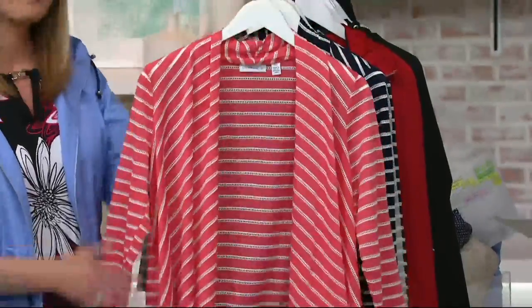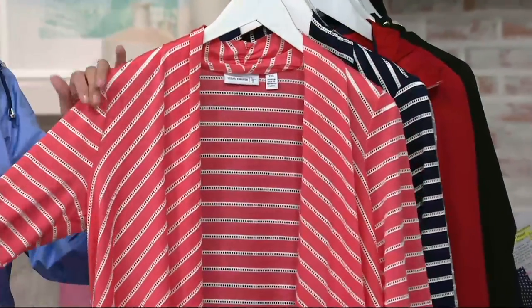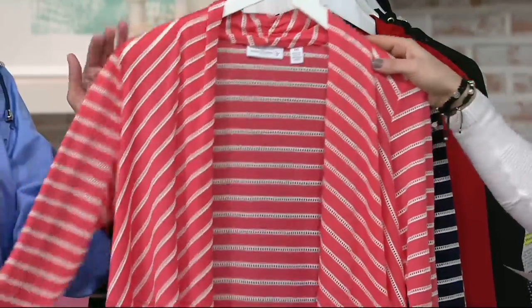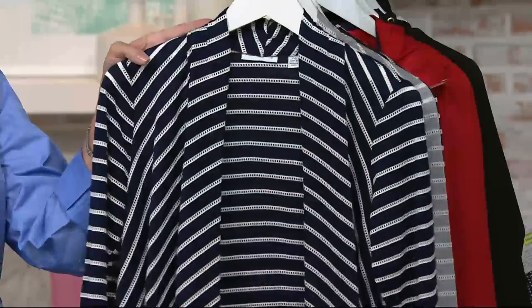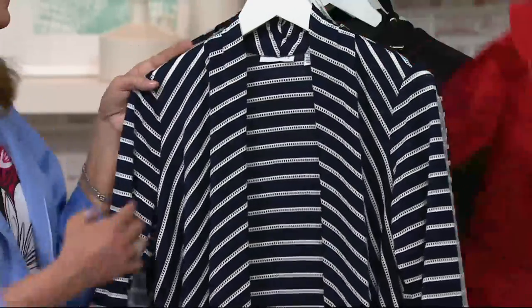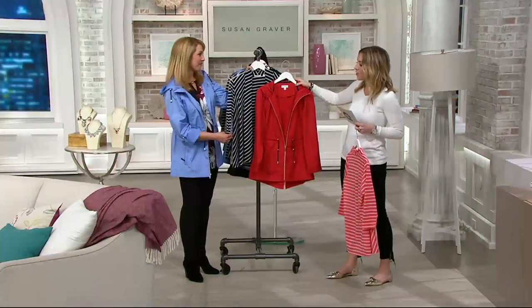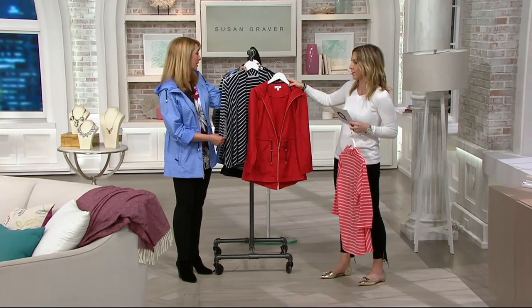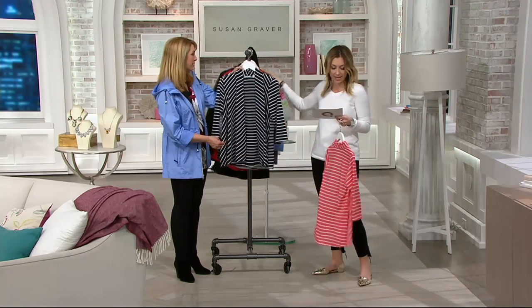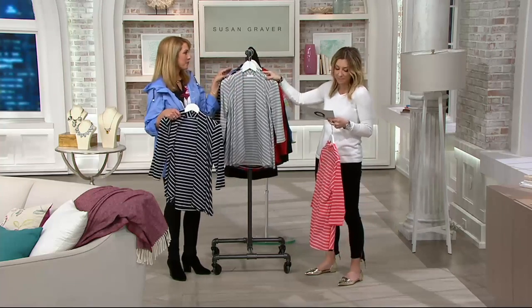Just so flattering on everyone. I've got four colors for you. You're looking at the hot coral — in the hot coral, I have extra small through 3X available. Then we have the navy. Classic nautical. Put it with the T-SV — a white T-shirt underneath the navy, what a cute outfit. In the navy, that's my most limited, but I have all sizes, just not as many to go around.